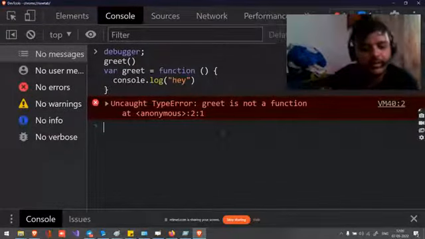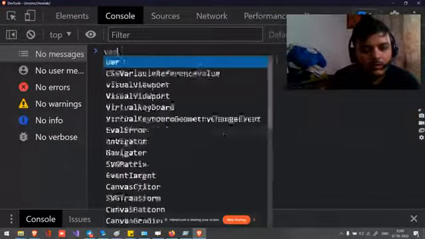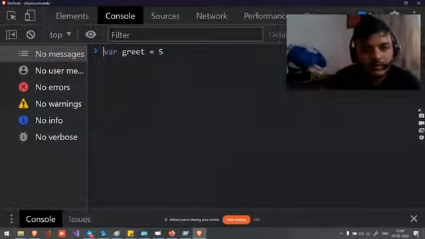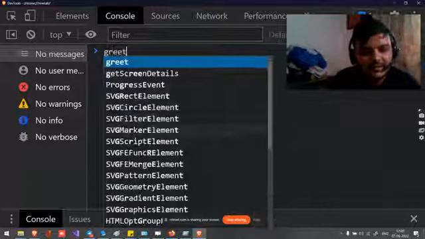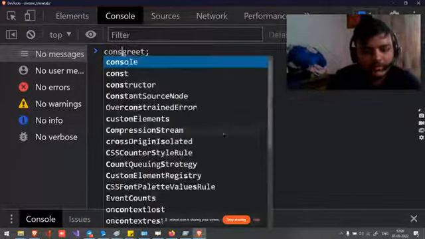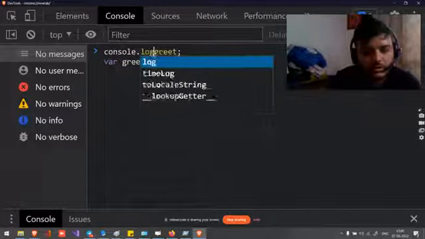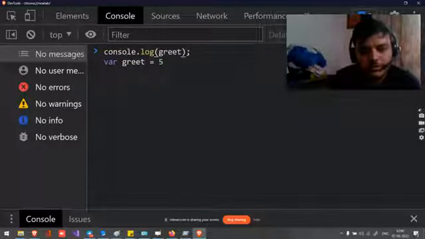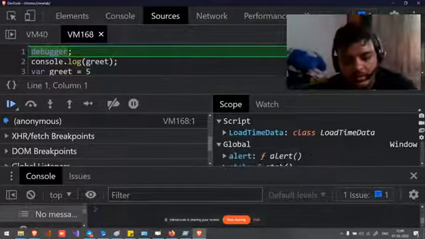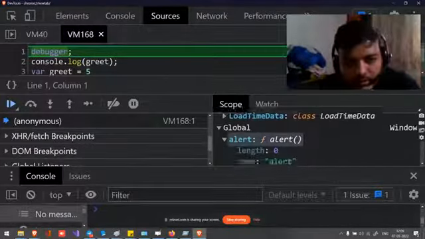But now, where greet equals 5, and if I'm trying to access greet here, or console.log greet here, I'm also putting a debugger here. Let's just check inside the global.